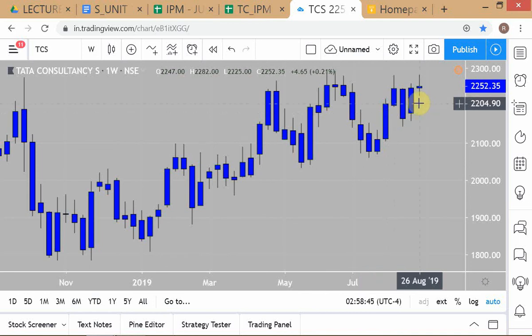1, 2, 3, 4. So the 4 week low is over here. Right now I have gone long at 2281.25 and my stop is at this level, 2103.25. Maybe it's 5 paisa, so it's not 25 paisa, it's 5 paisa. So 2103.25 will be my stop trigger level. Is everyone following this? I hope we follow. Everybody's following the logic here. Yes.